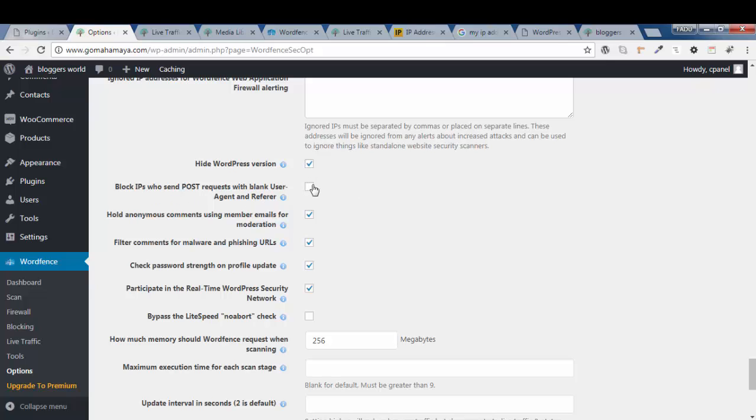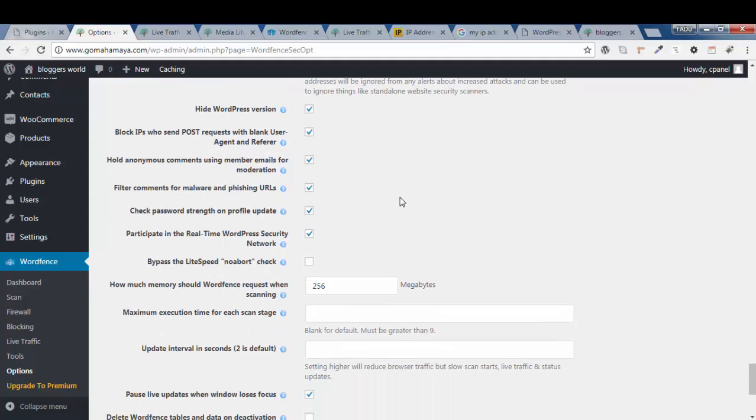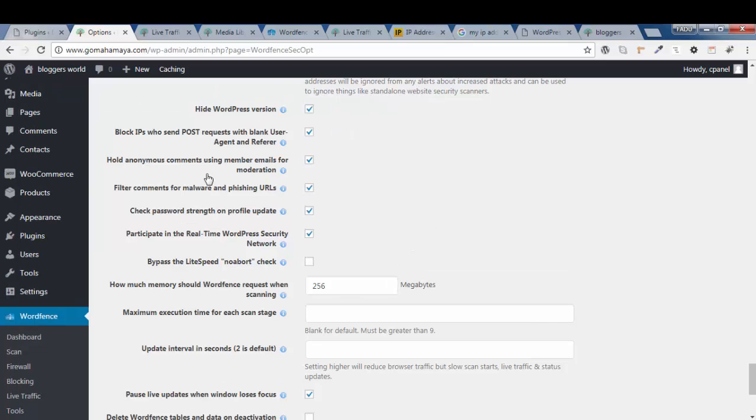Next choose this option because it protects you from brute force attacks, because attackers use the user agent for attacking a website. And choose this option, highlight this one. All the comments which are anonymous will be under moderation mode, so choose this and make sure all these options are checked, and uncheck this option, bypass the light, no bot check.